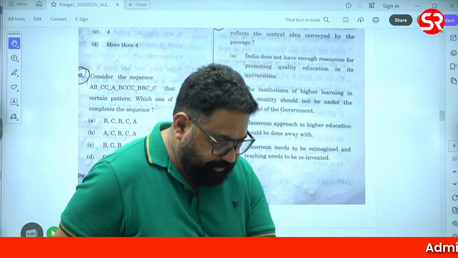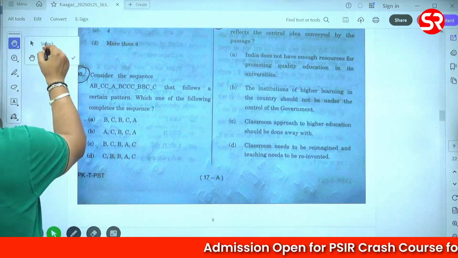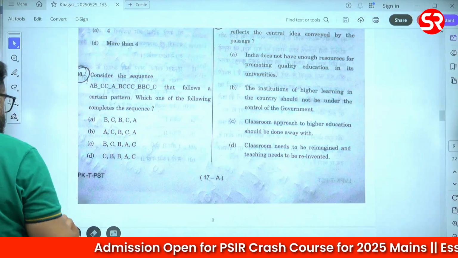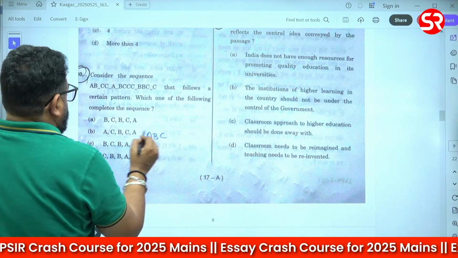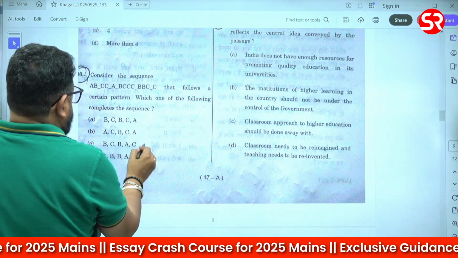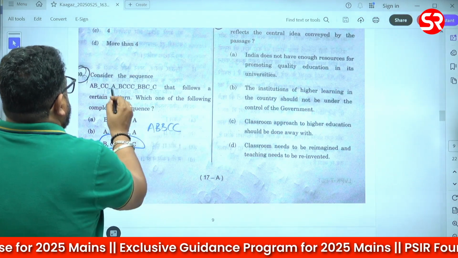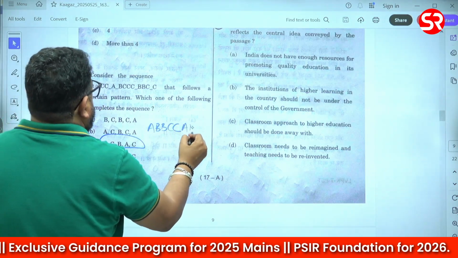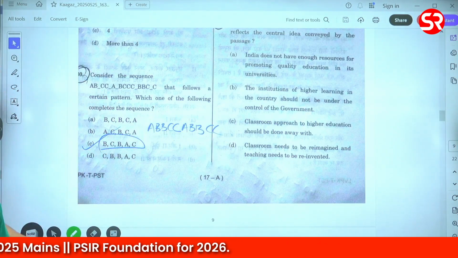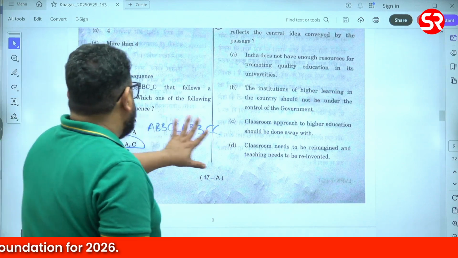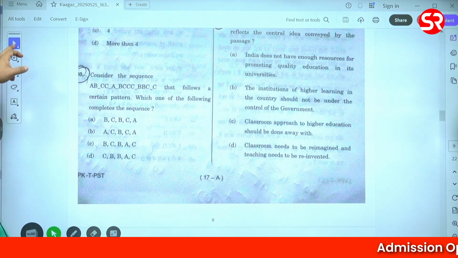Answer is C. C answer आ रहा है, देखो अगर C करोगे, my bad, C. So your answer would come out to be A, B, sorry, A. The answer is A, B, C, C. Again, A, B, C, C. I don't even want to do this question. Neither would you even entertain it. You should have done it actually.